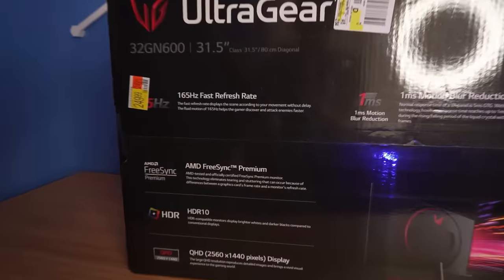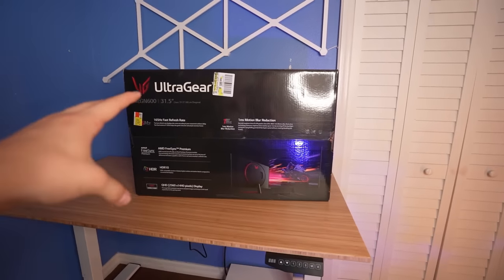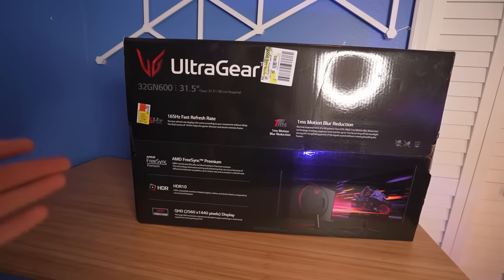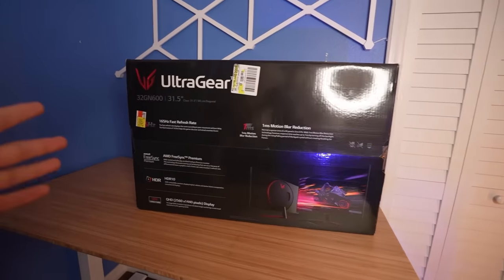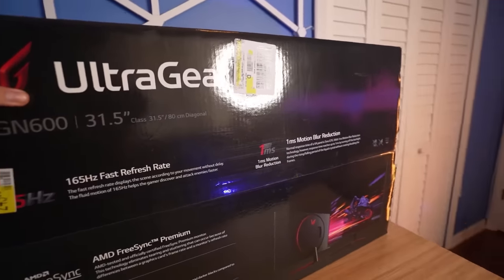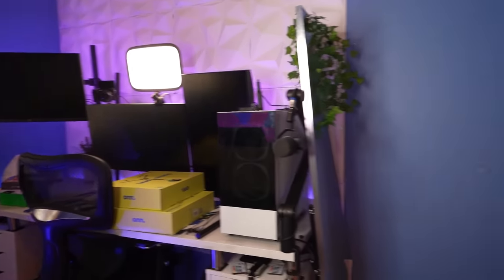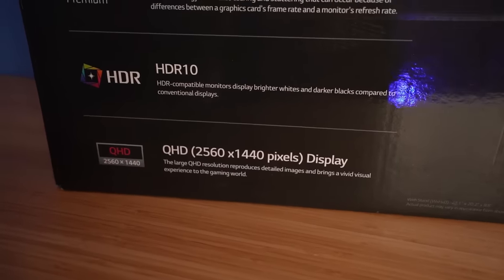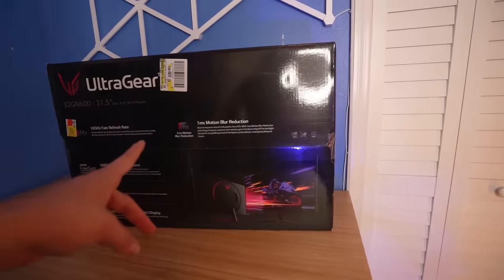It's a 32-inch, 165 hertz monitor, so it's not really that bad, but the problem is I was looking for more like a 24 or 27-inch monitor. The thing is, those were not gaming monitors — they were only 60 hertz. So this is the cheapest monitor I could find at Walmart, but you guys can probably find cheaper ones at your own local Walmarts. On my main setup I have three 27-inch monitors, so this one is going to be a lot bigger, and it should be pretty good quality since it's 2K — 2560 by 1440 pixels.